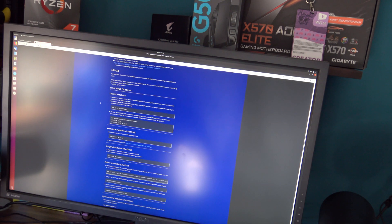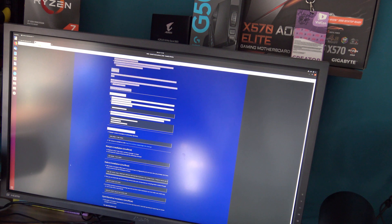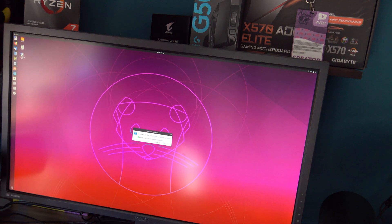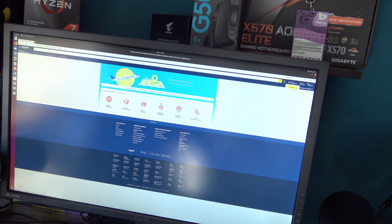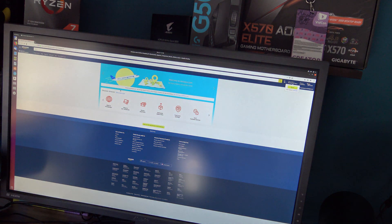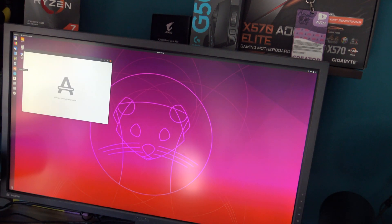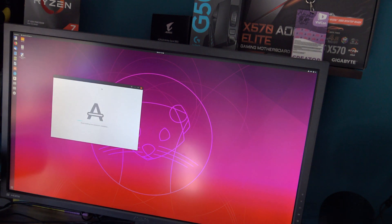And unlike with Windows, where the first thing you do is go and install Chrome, you have a semi-decent browser installed already — Firefox. It's not Chrome, but it's there. The first thing I try to do is download OBS so I can record the screen for this video. But after scrolling down to the Linux section and seeing how there's lots of different commands you have to type, I kind of gave up there, and quickly discovered how the whole command-line stereotype within Linux distros is kind of still true. What's also interesting is that you have a direct bookmark to Amazon on the left, which is kind of interesting.